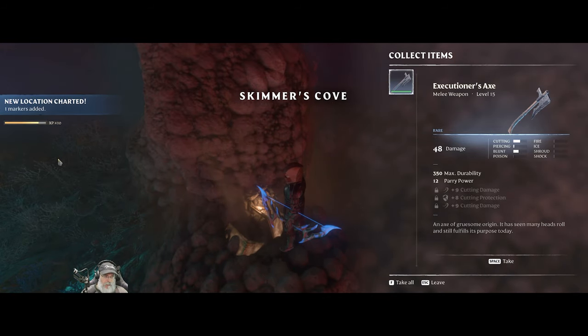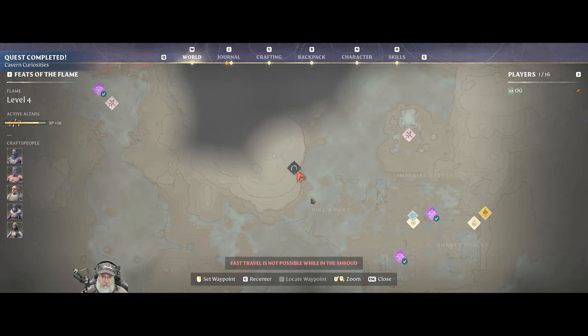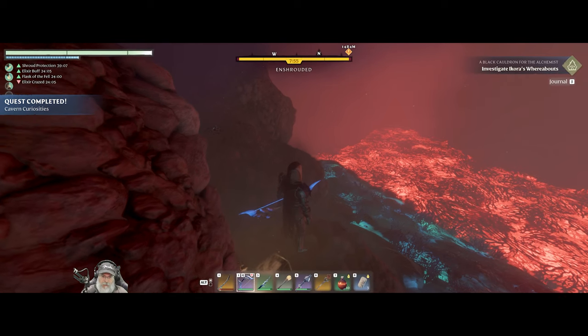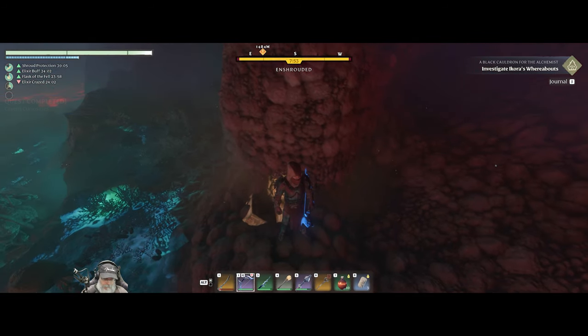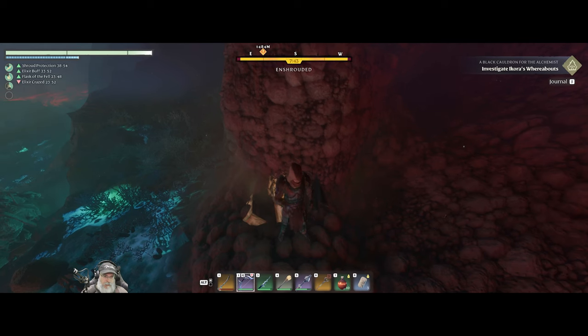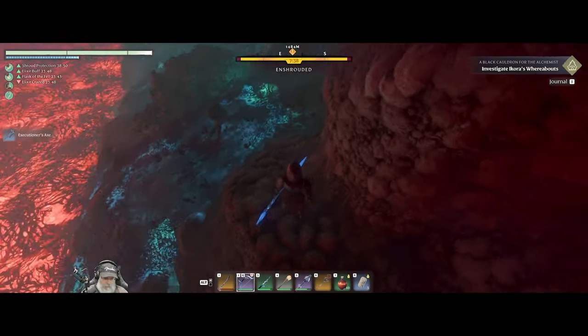Executioner's axe. I don't have... Skimmer's Cove is what this place is called. Oh, that was it. Oh, okay. Let's get rid of the... Can we eat that? Yeah, let's just eat that. Okay, that's it.